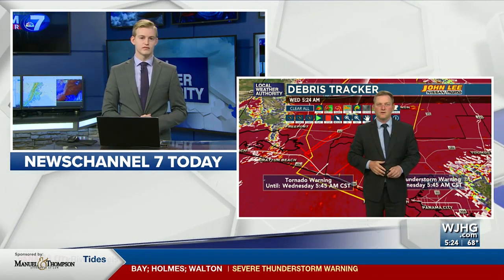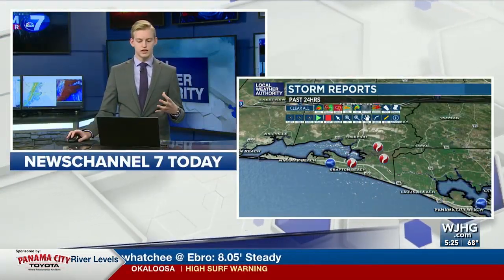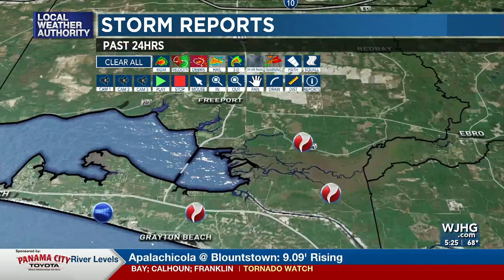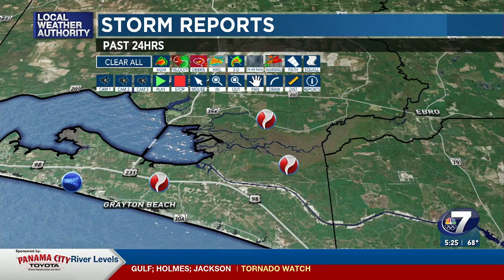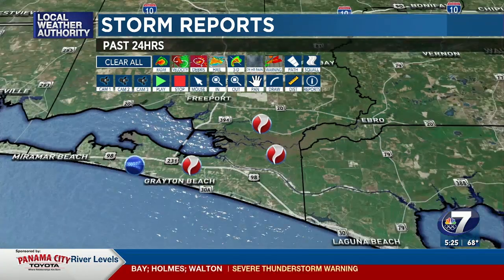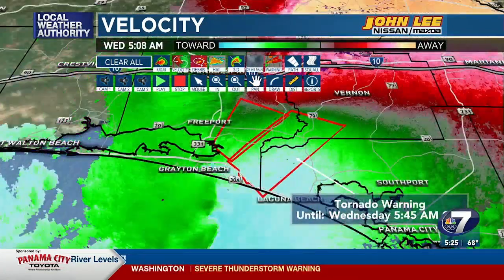Yeah, you mentioned passing over some thankfully less populated areas. Kind of scary when these things move right on shore where the beaches are so packed with people. Throughout the day so far, we've already seen a couple of areas where we did see those tornadic debris signatures on our radar. Some storm reports have now been put in from the National Weather Service, most of those near Grayton Beach, and then we had one just to the west of Ebro near Freeport, south of Highway 20. All of these were radar confirmed, so not spotted tornadoes on the ground reported from the public, but the National Weather Service has seen enough of an inkling of information to say with confidence that there was likely a tornado in these spots. Currently, though, like Ryan mentioned, we're not seeing much of the sort on our current debris signatures.